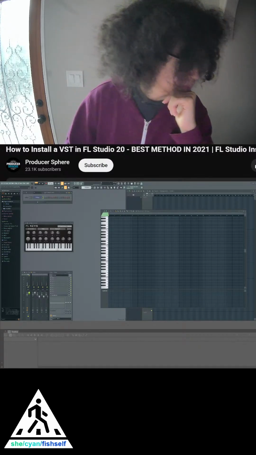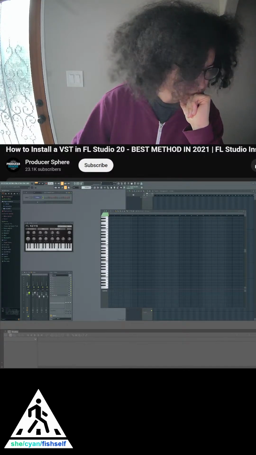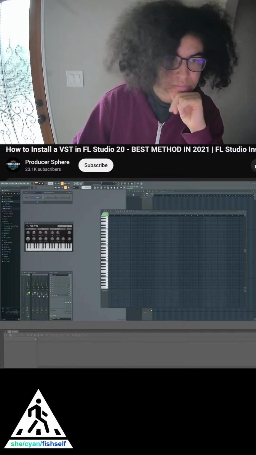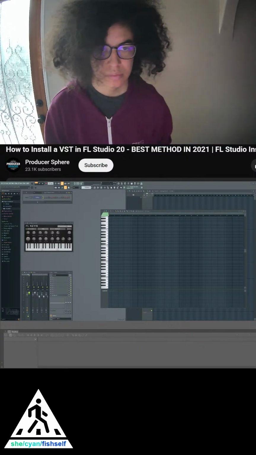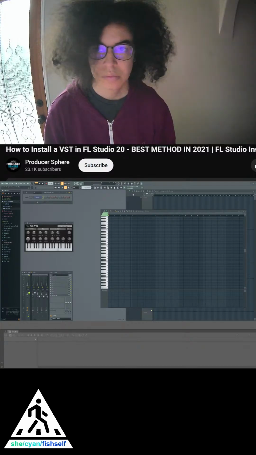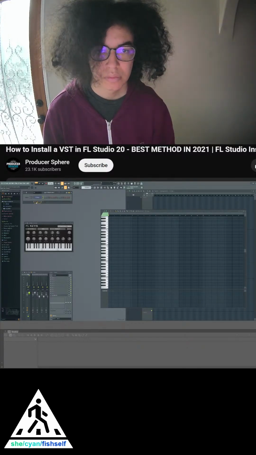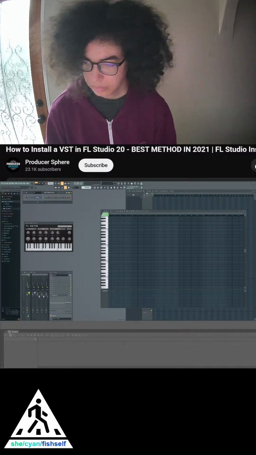Once it's done searching, we can then scroll down the list and the plugin will show up in yellow. Or if you prefer, you can use the search bar to search for the plugin. Now all we need to do is star this plugin and it will now be available to use inside FL Studio. So now we can just go to Add and here is our new plugin. However, this method only searches these folders listed down here.